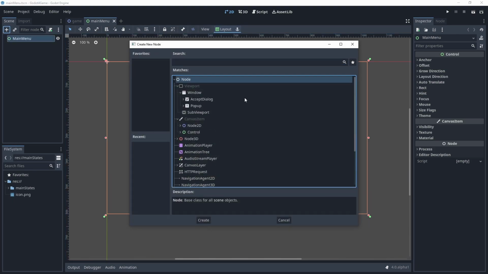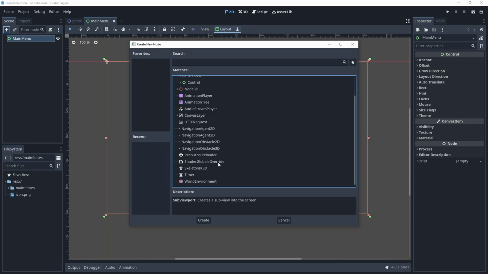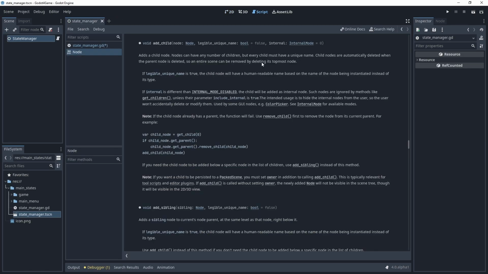My first action for developing my game was to make a simple state machine for switching between the main menu and the game scene. Just by taking a quick look at the different nodes available, I could already see a couple of new nodes as well as old ones with changed names. The SubViewport node is new, for example, while the Spatial node has been renamed Node3D. Every state in my state machine is a child node of it. That way multiple states can be rendered, like an inventory over the actual game scene.